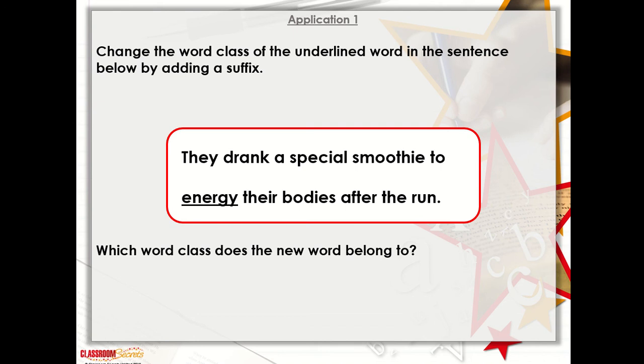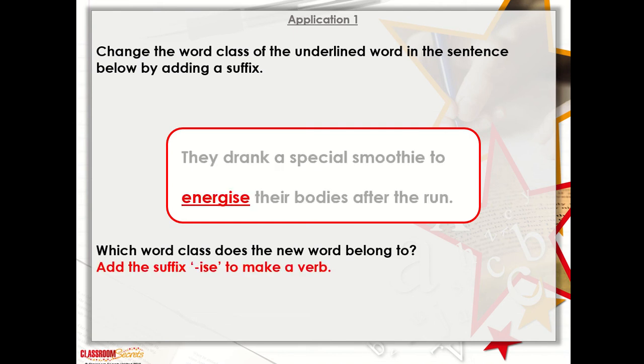Well, I did nearly give the game away on that one, and maybe you picked up on that. It is, of course, energize. So I'm adding the ise suffix. And if I'm energizing my body, I'm doing something. So it's a verb. I wonder if you got that one right.